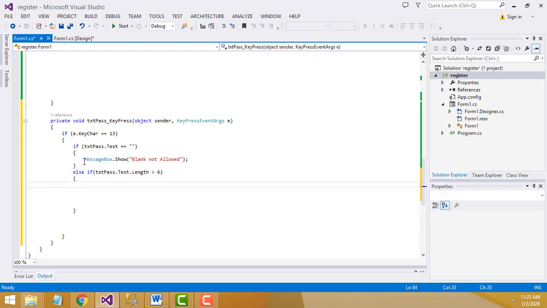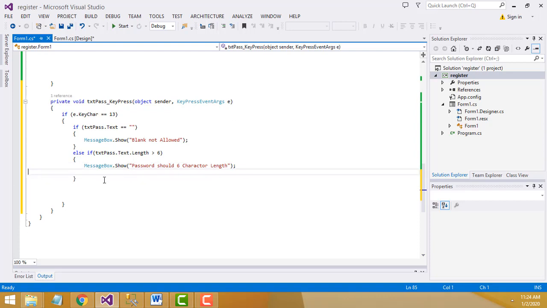So you have to write the same message box, Control C to copy, Control V to paste. Here write: password length should be 6 characters. You have to set the error like this.